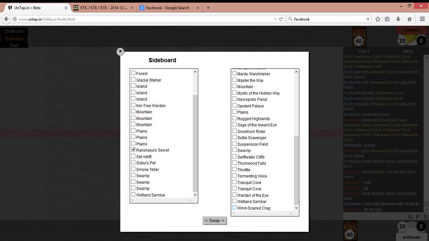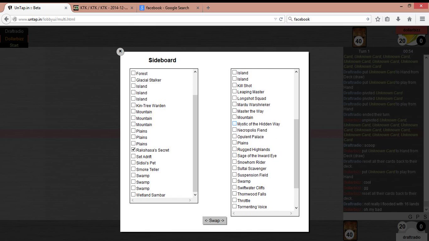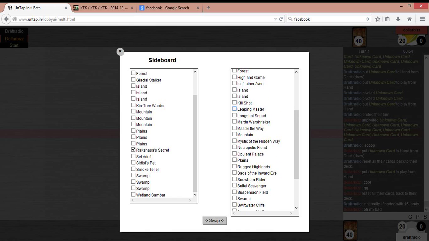I'm actually going to take out one of my Sandbars. This Rakshasa Secret's coming in. Like, that's actually pretty good against him. I'll take the Leaping Master out, as it is like the most off color of my two-drops. But it does happen. And we do get to be on the play too, which is cool.